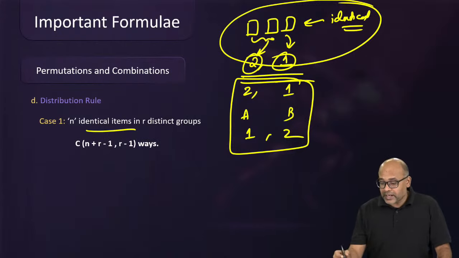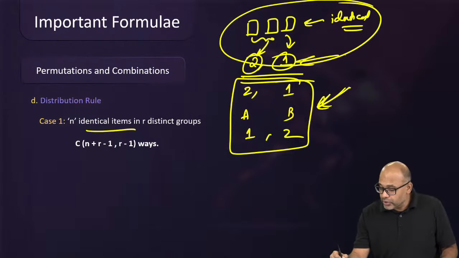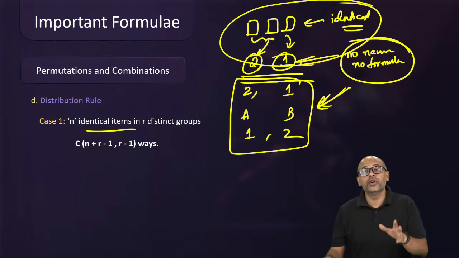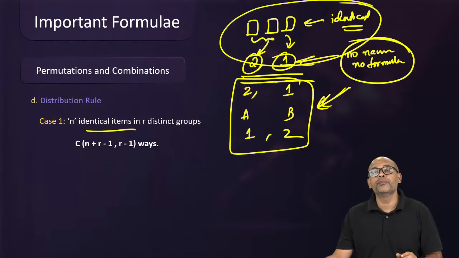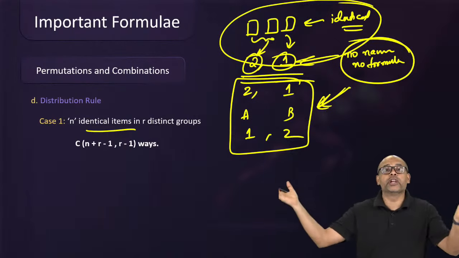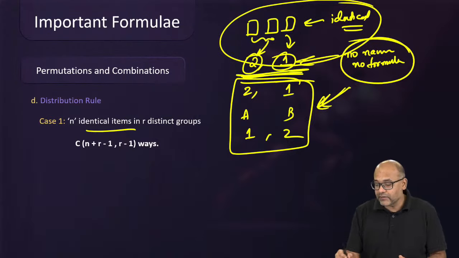So this can be better explained in this way. In this case, where there's no naming, there's no direct formula. When there's no name, there's no formula. Typically, they ask you, how many ways can I form a group of 3 and a group of 5 out of 8 objects? They will not give you 20 objects, 30 objects like that. They'll give you a small number of objects, because typically this is done without a formula.